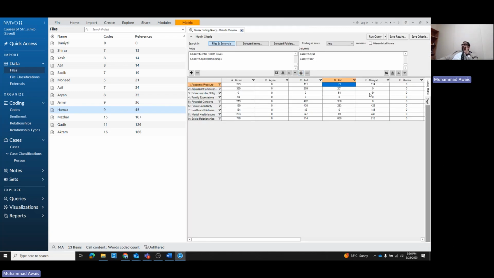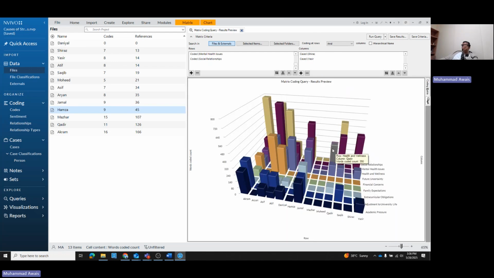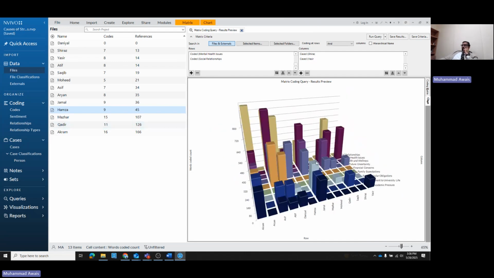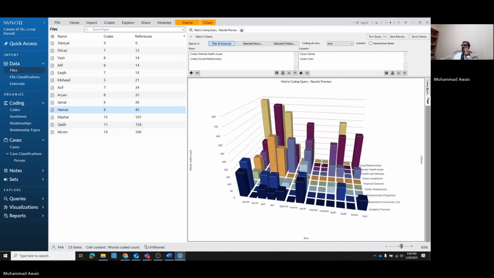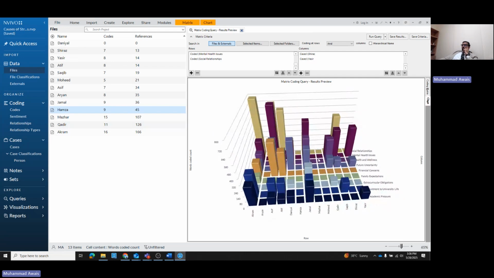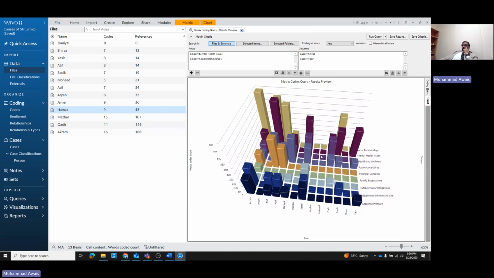So this is just a first glance, and then to dig out something more, the nuanced qualitative insights can offer inside this number. Okay, so once you apply this matrix coding query, you can go to this chart. You will see this chart, and this is 3D. You can set the reporting-friendly display.